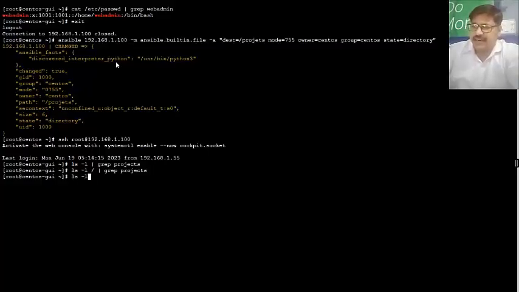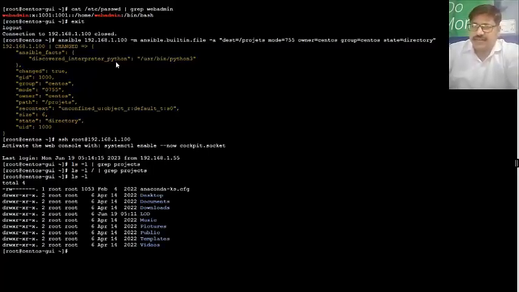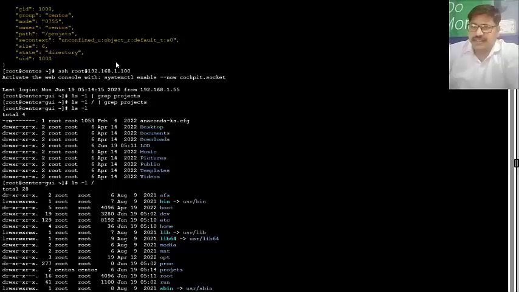ls -l, slash. So the projects file has been created here. So why is it not actually giving grep projects? Okay, the C is missing here.